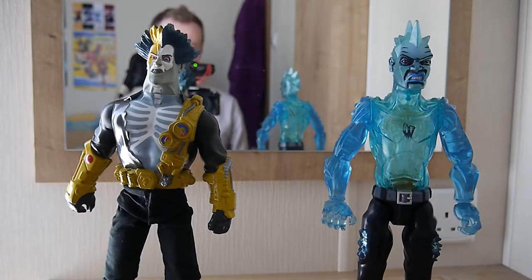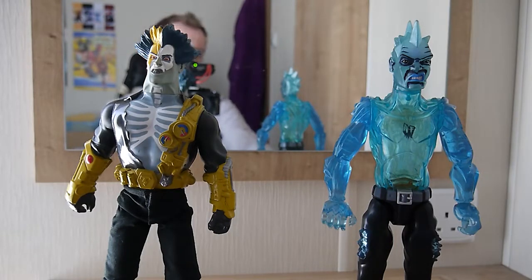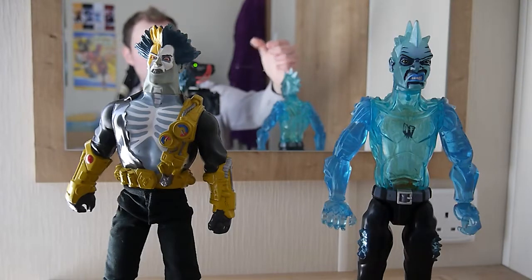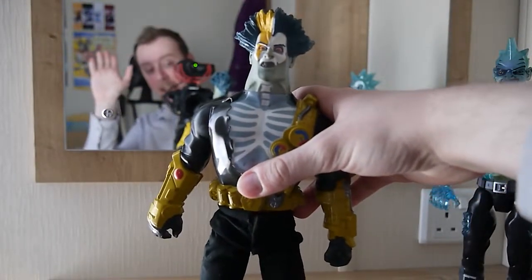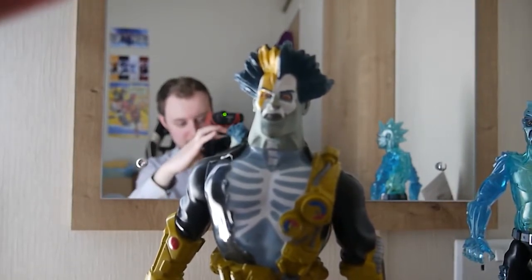I collected the Action Man comics back in the day — I've got a couple of issues with these guys in them, certainly one with Antifreeze. But either way, double review time. We will start with Tempest. Let's get the blue boy out of the way and focus on this Electro knockoff. The best thing to compare him to is Electro in Spider-Man.